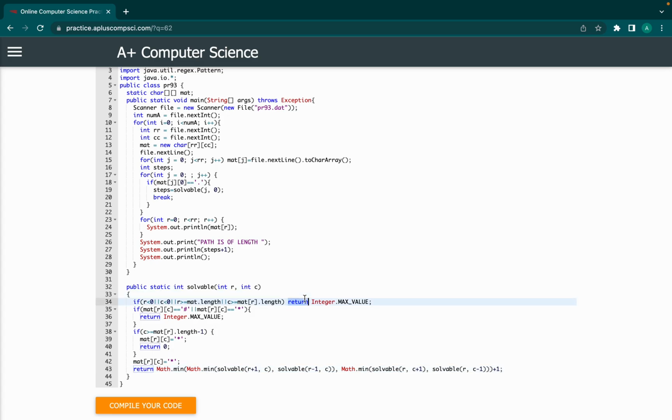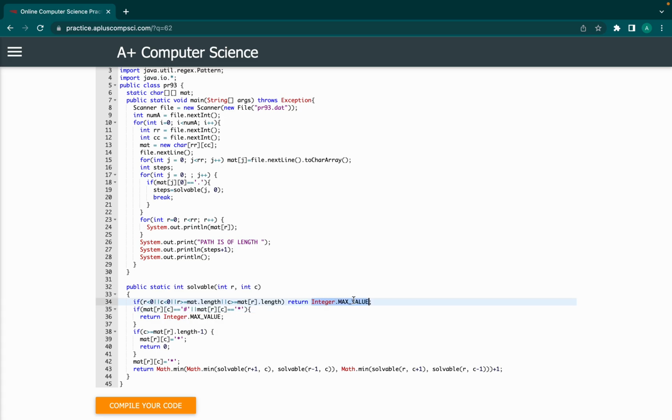Basically what we do is we say that if this is out of range, then it's going to take the max value, and it's technically some number, I'm not sure. It's a pretty big number, like 2 million or something. But that's not the point. It might as well just be infinity. And if we are currently in a wall or a place we have already been, then we also return infinity.